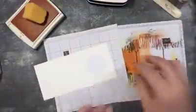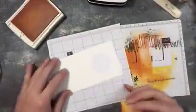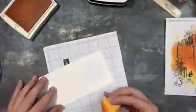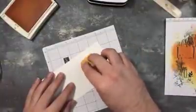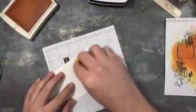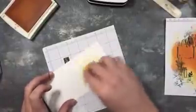So I'm just going to ink it up. Actually, I need another piece. Here's a piece I worked on earlier. And I'm just going to dab off a little bit of the excess. I'm going to start in the middle here. And I'm going in a circular motion. And I'm going to build this up gently.